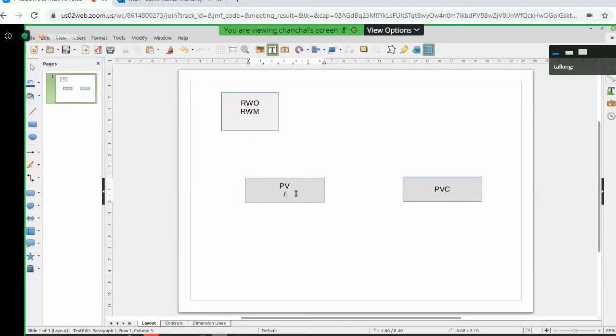The physical directory could be, let's assume, mnt/dar1. This is the physical directory, and using this you have created a persistent volume named PV1. Now this PV1 is created out of a directory.